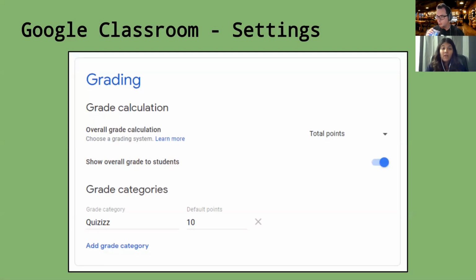A lot of teachers love to add these grade categories because it helps them when they're doing their grade book, but it also helps students see, oh, okay, this was a quiz or a test that we took on Google Form. This was classwork. This was group work. This is group activity. So it really depends on how you run your gradebook in Aeries, or whether you still do a paper gradebook. You can mimic all of those same features within Google Classroom themselves.